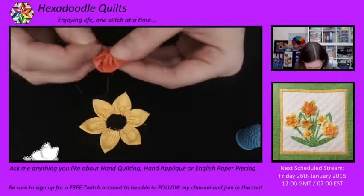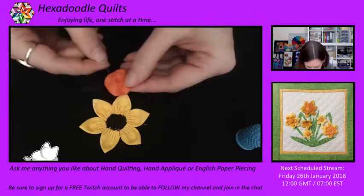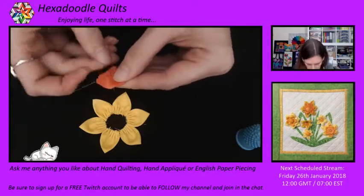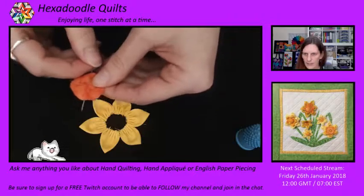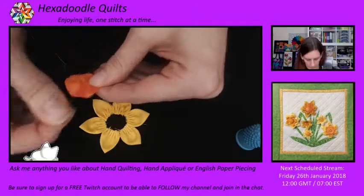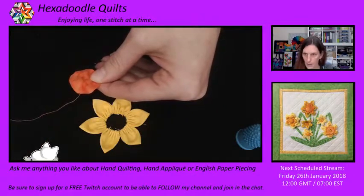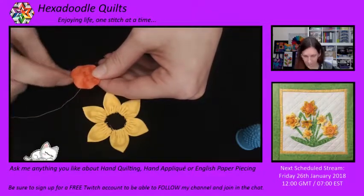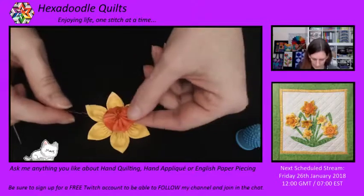That's awesome. So I'm just going to run my thread now back through the centre here and come out at roughly the edge. You can see that on camera. There we go, roughly the edge. I made myself a jig the other day to try and film this close-up work. It seems to be working, I've just got to remember where I am.